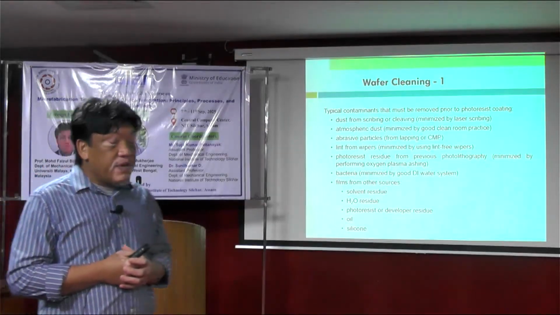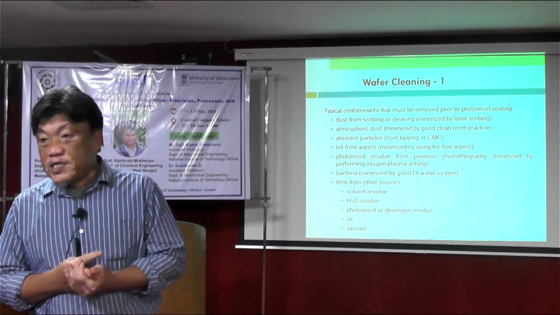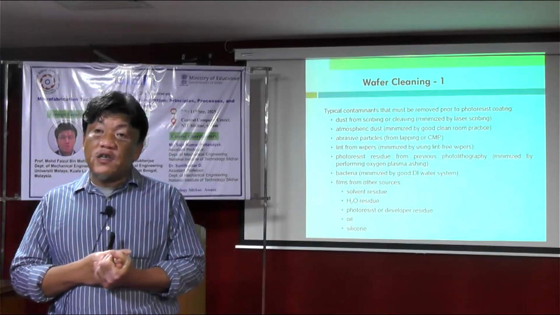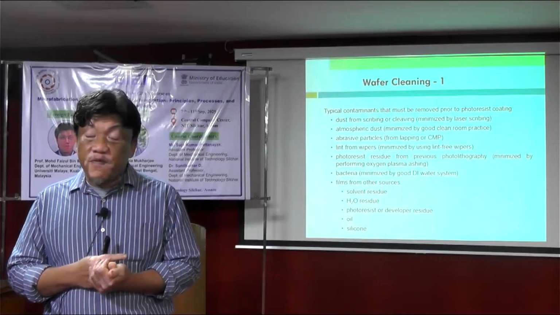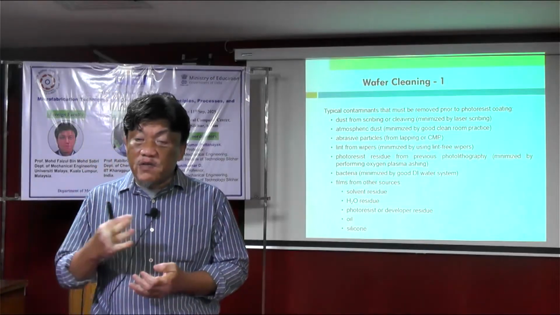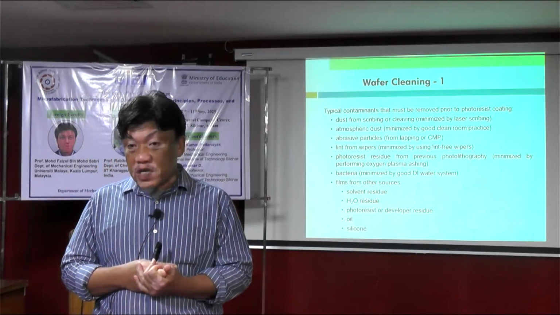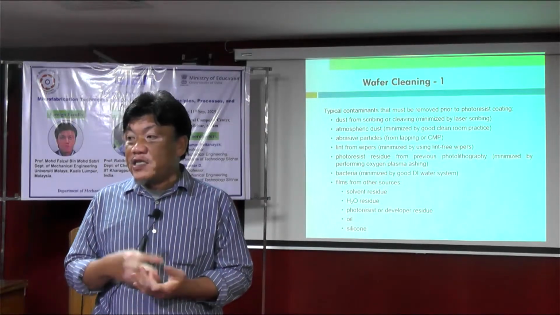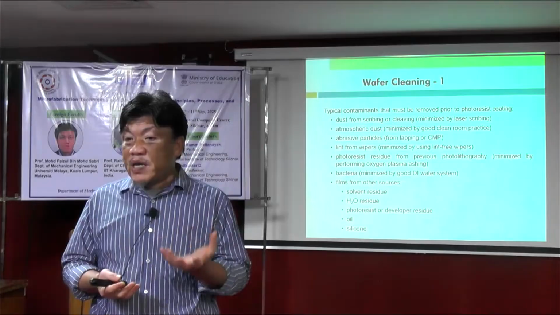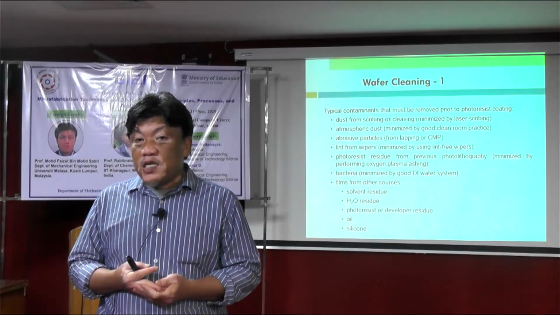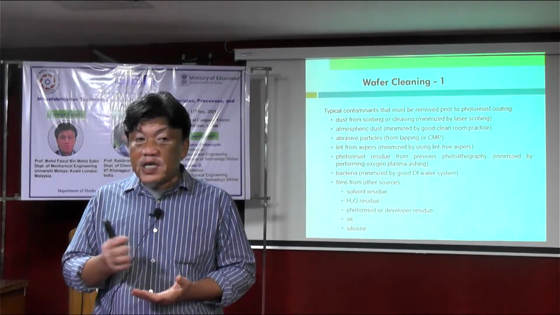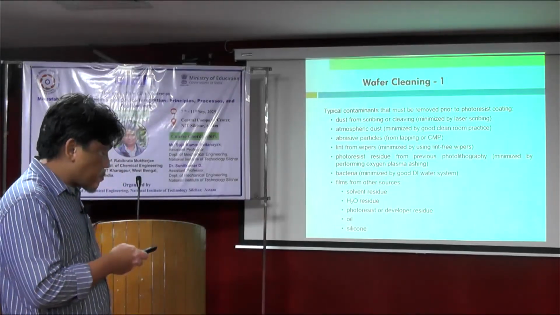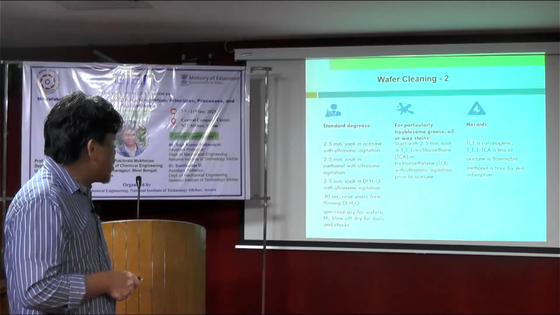As I mentioned before, in order to get a certain design or structure on your wafer, you might go through a few steps of photolithography. In those steps, the photoresist and the etching might leave some contaminant. So this contaminant needs to be cleaned up before you proceed with the next process.